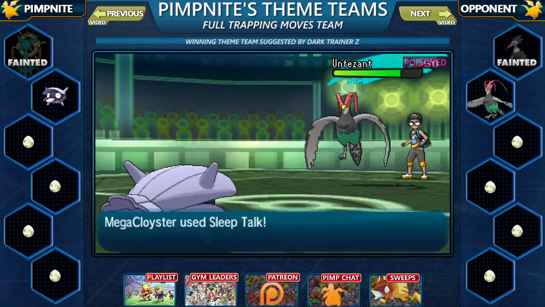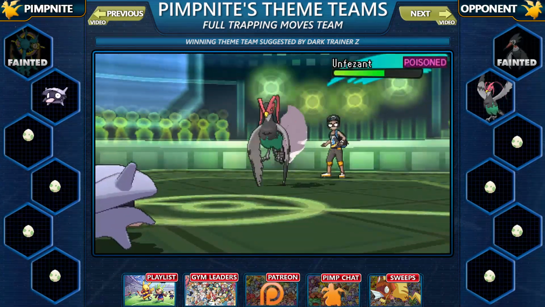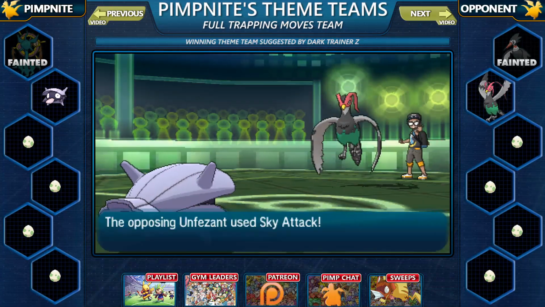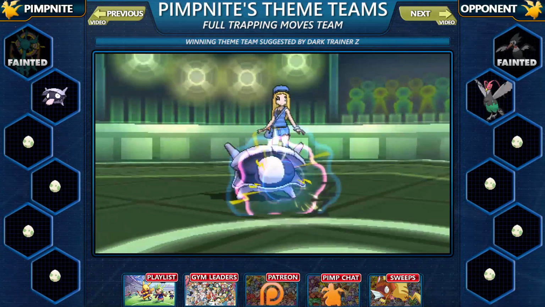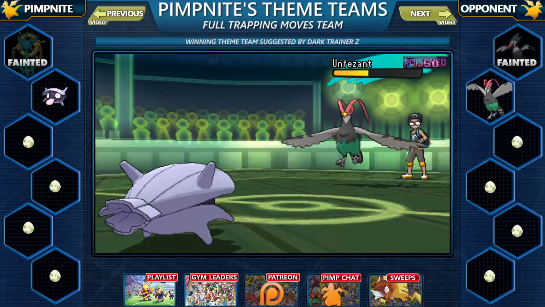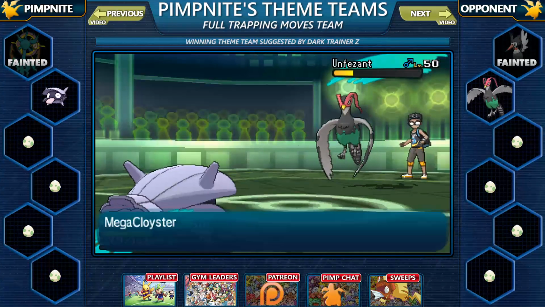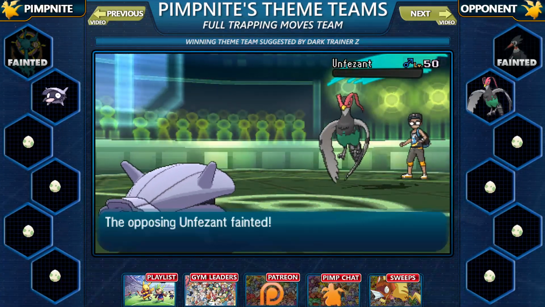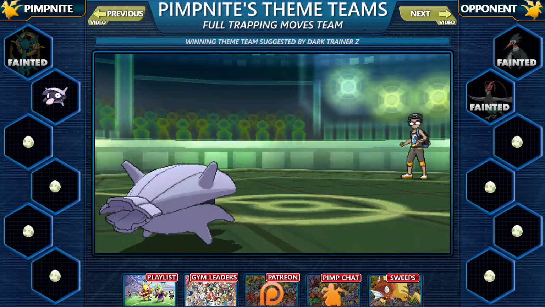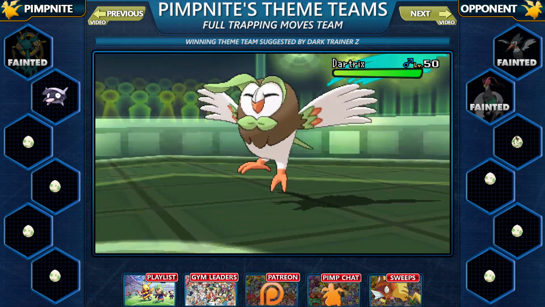The Unfezant cannot swap due to Clamp. It really can only attack me. It does have Roost itself, but the Toxic is doing a lot of damage, racking up. So eventually the Unfezant is going to die there, and it really can't touch me at all. It's so bulky. The EVs for this Shelter: max health, max defense, and the last 4 in special defense. It really can't take any special moves at all. It's purely a defensive wall there, just throwing up a bit of support with the Toxic and Clamp.